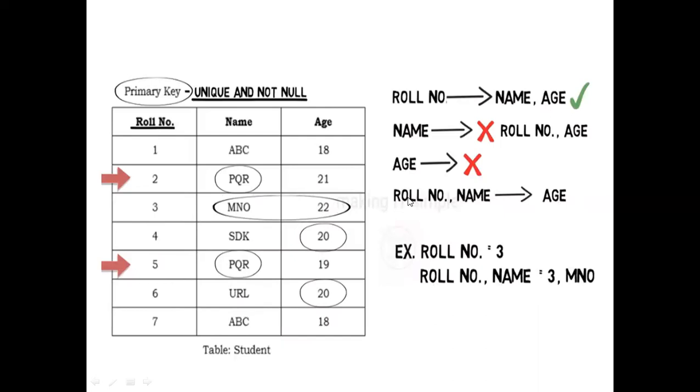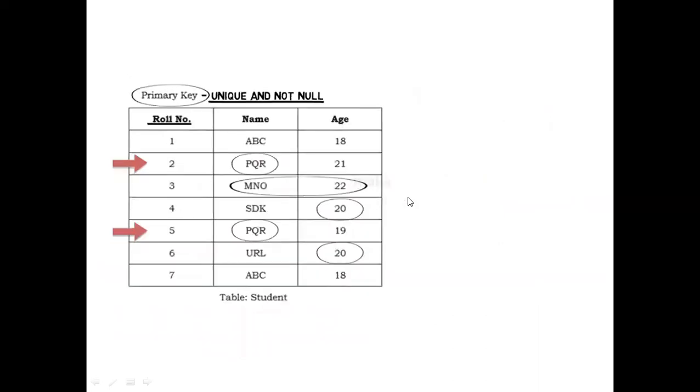So this combination may act as a super key. The same may happen with another: roll number and age uniquely identify the name. Now, what about the name and age? We can see both attributes have redundancies in their respective columns. That is, the name ABC and the age over here are going to be repeated. Name and age is repeated over here, and that's why that cannot act as a super key.